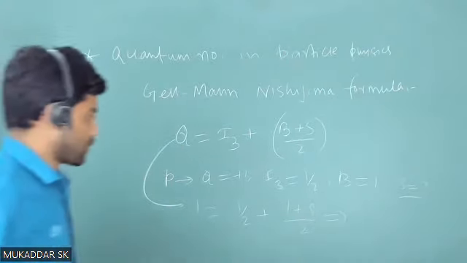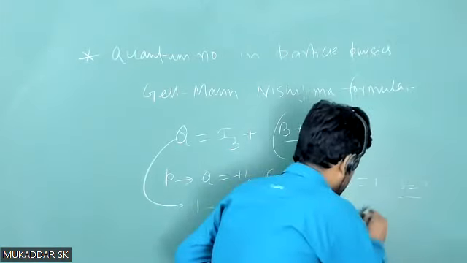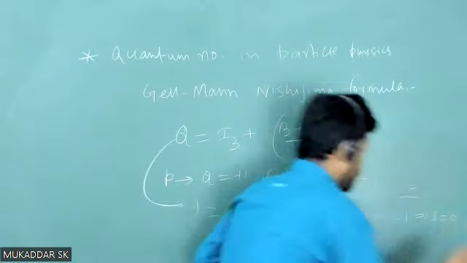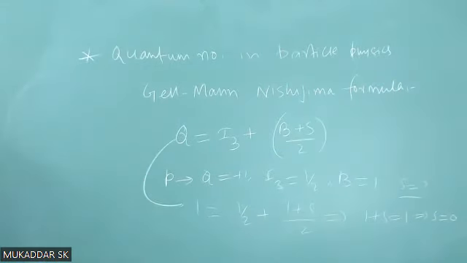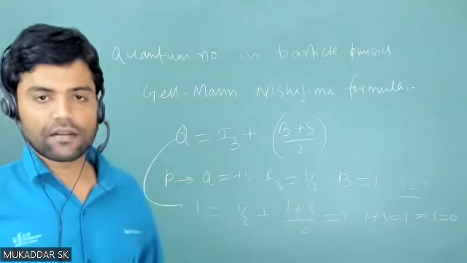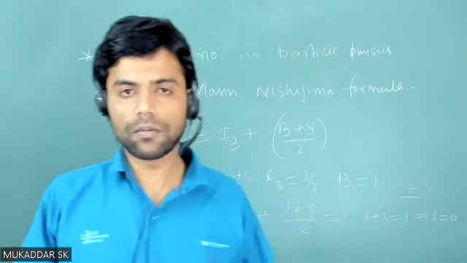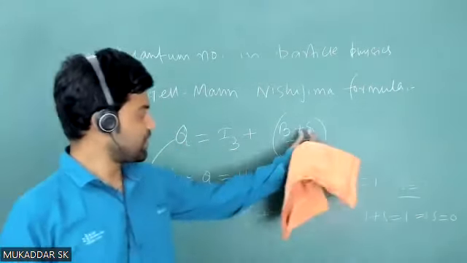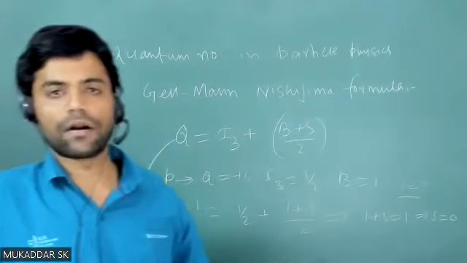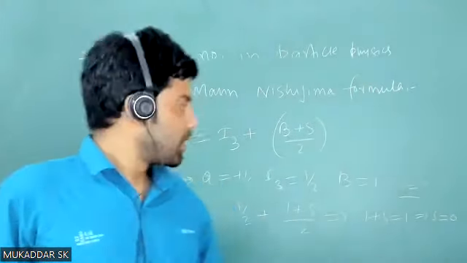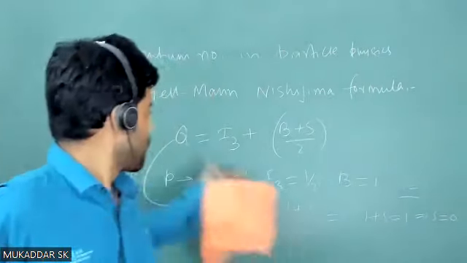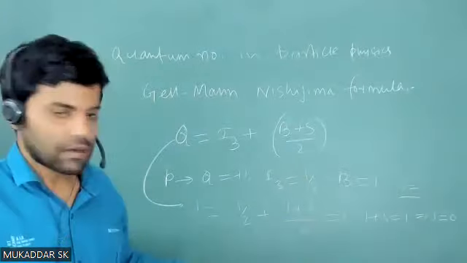कितना आ जाएगा? 1 plus S equals 1. So S will be 0. ठीक है ना? So एग्जाम में किस वे में क्वेश्चन दे सकता है कि सपोज देयर इज ए recent discovery of a subatomic particle having charge this much, I3 this much, S this much. So what is the baryon number of this particle? This formula is valid for all subatomic particles. If you know 3 quantum numbers from this list, you can find the left quantum number.